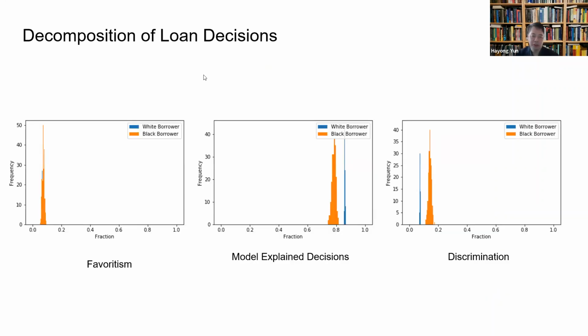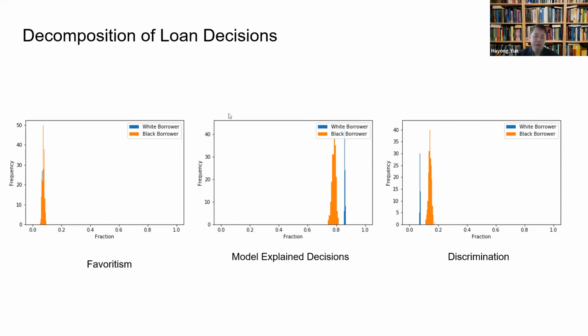Using some home loan mortgages in the public data, we actually tried this, and you can distinguish the data between minority borrowers and white borrowers. What you can see is that the model agreements tend to be really high, since the model was trained with the non-discriminatory data. Both are very good. What's interesting is that there's very little disagreement on the side of favoring the borrower, meaning the loan officer approves and the machine predicts rejection. There's not much difference between the two ethnicities, but there is some discrepancy on the unfavorable disagreement side.